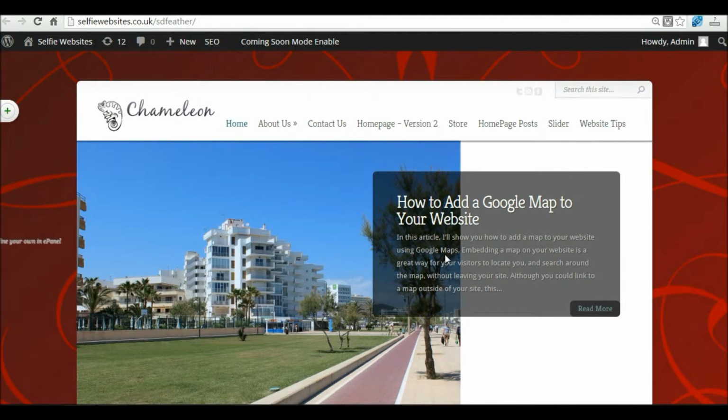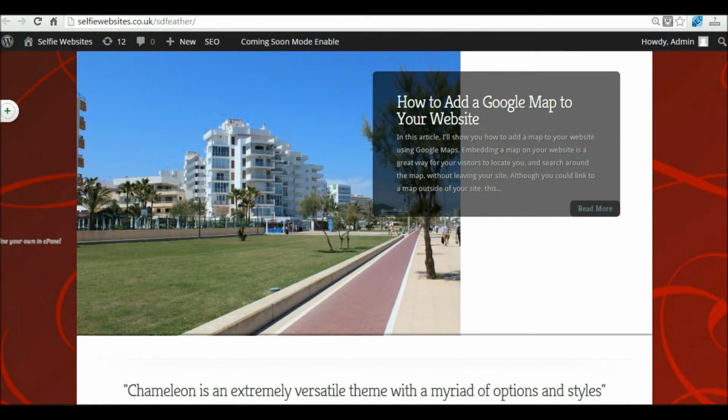So my advice, as I said, would be to install a template first, then start creating your content, so adding your pages, creating your posts, adding featured images to your pages and posts, and then any time after that point is a good time to start customizing the look of your website by changing things like background styles, background colors, and changing layout designs, that kind of thing. So hopefully that helps to explain the approach to take when you're starting to build your website.